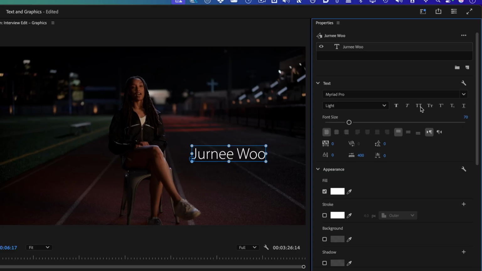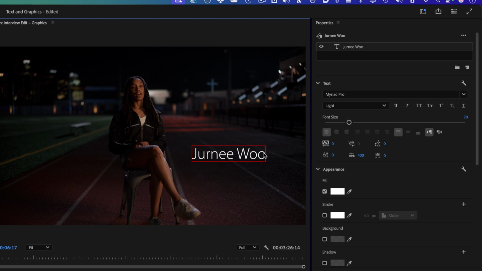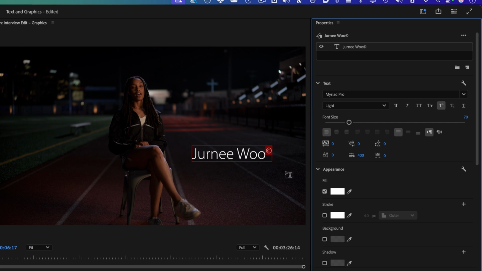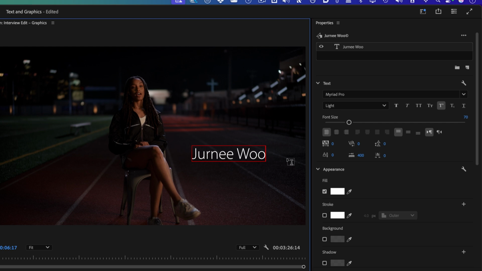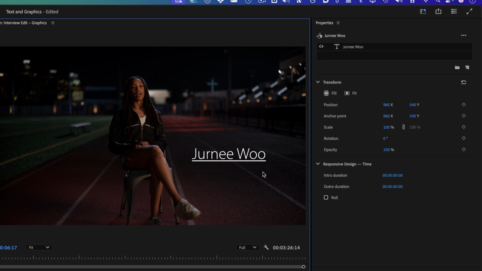Next to those two faux options is an all caps option or a small caps option. Next to that are options for superscript or subscript. That's for scenarios where you have something like a copyright symbol, for example, and you don't want to make that the same size as the rest of the typography here, so you can do that, which puts it smaller and locks it to either below the baseline or the same height as the capitals right there. I'm just going to delete that out for now. And next to that, we have an option to underline.